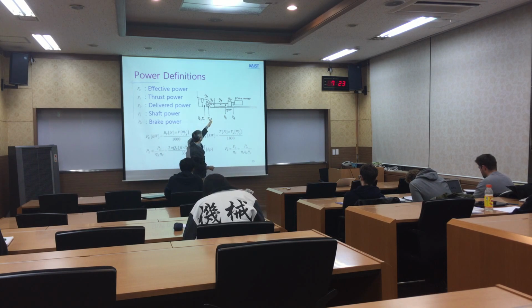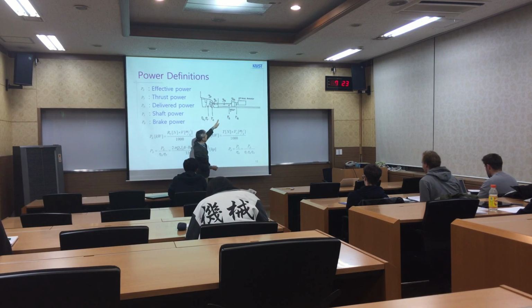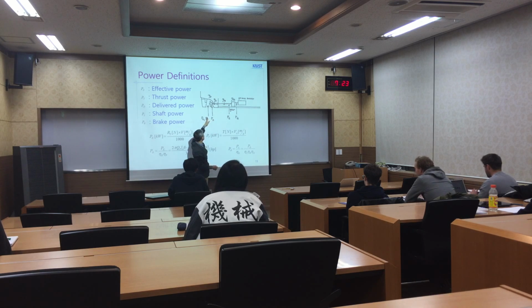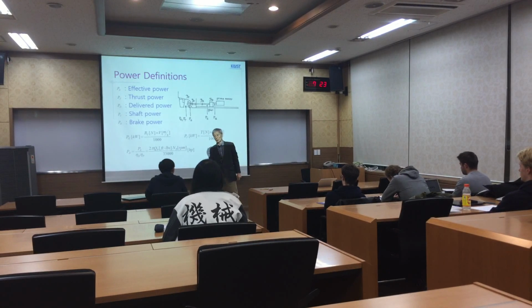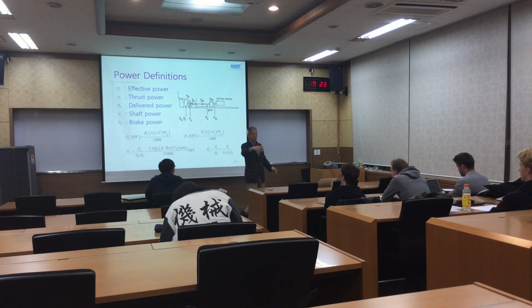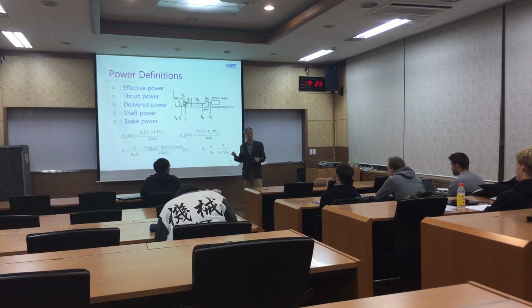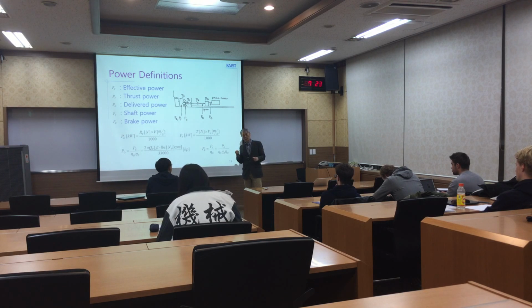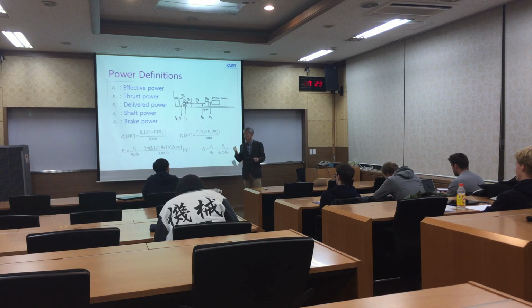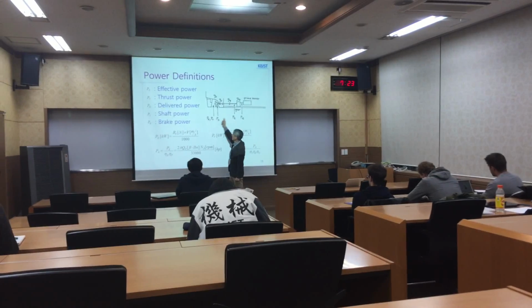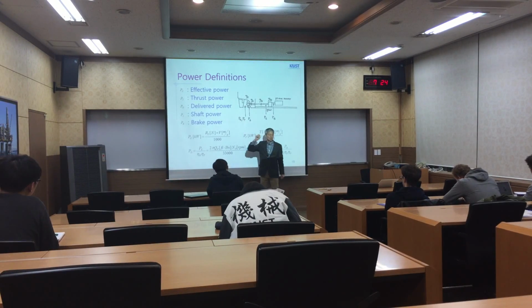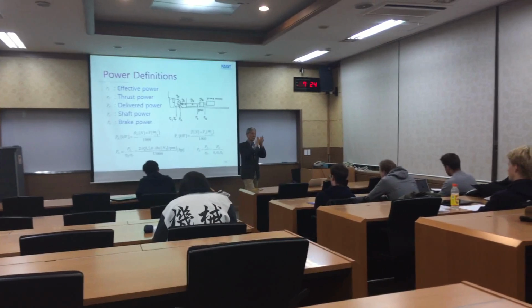Thrust horsepower is coming from the propeller calculation, delivered is coming from the engine to here, right? Effective horsepower is coming from towing the model outside in the towing tank. So measuring the force you need to make the ship run at design speed or guaranteed speed, right? How much force you need. So we call this effective horsepower. And that should be the same as delivered horsepower coming from the engine, right? They should match each other.